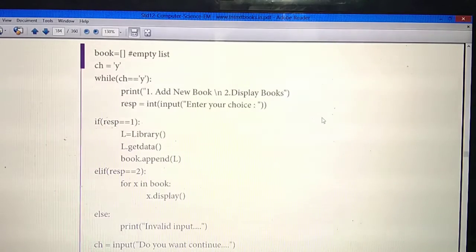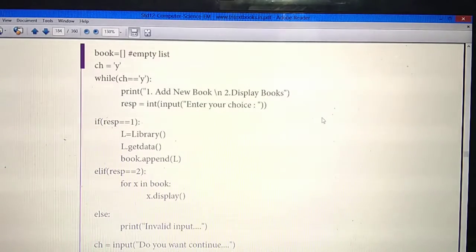Next, listen carefully. Next, what's the program? You are going to write a program to display books available in your library. So you need to store a lot of details, isn't it? So for that, you are going to create one list. So the list always has values enclosed with square brackets. Each value is separated using commas. That already you have studied, isn't it?